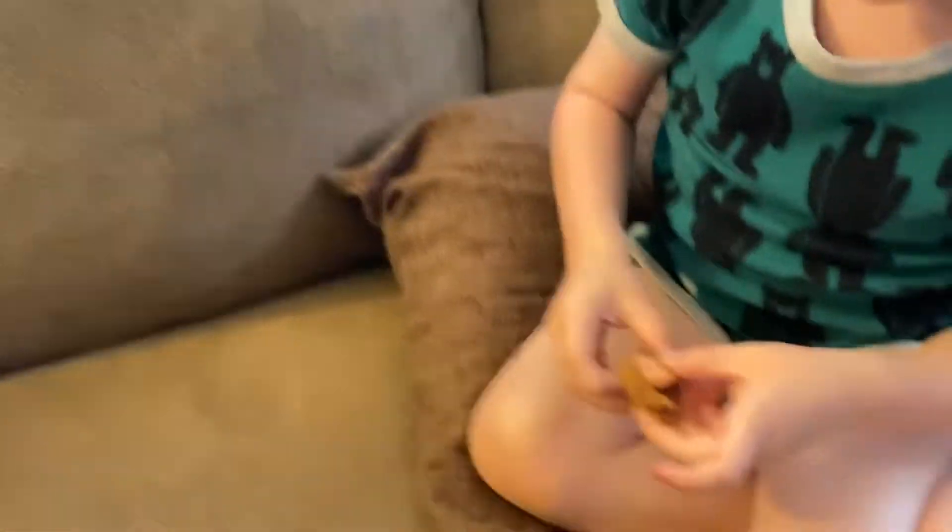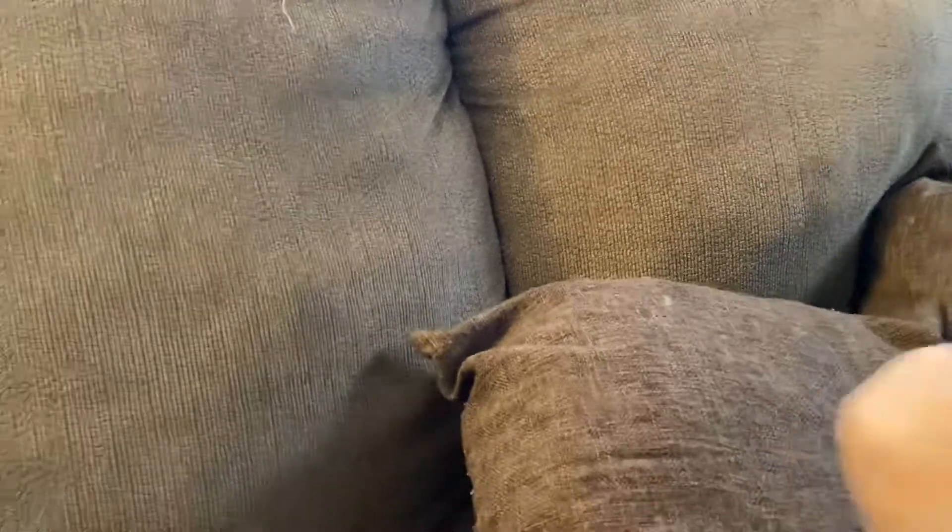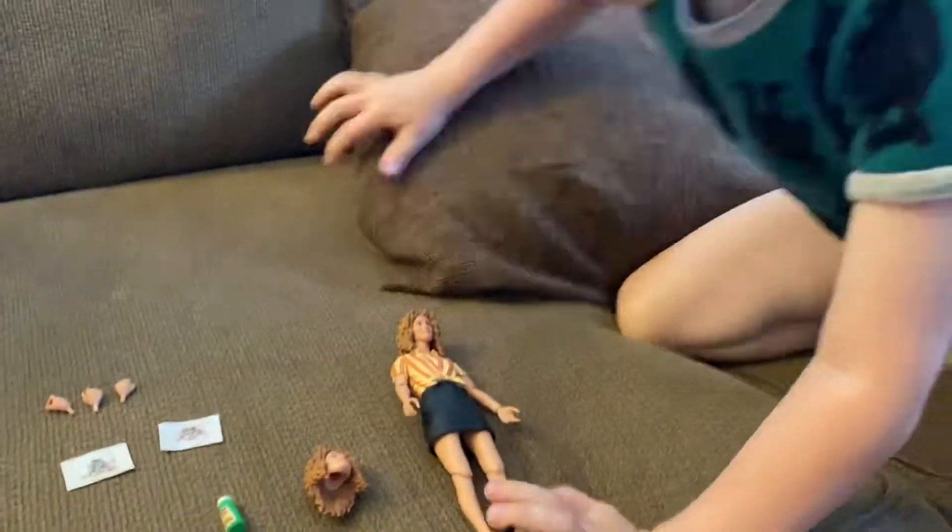I also like how the hair is all crumbled — it's curly hair, like mommy's hair. And it comes with a stand because she can't stand very well. Yeah, she has really little feet, so it comes with a little display stand. Thanks for showing us April, Micah — that's a pretty cool job that NECA did with that one.